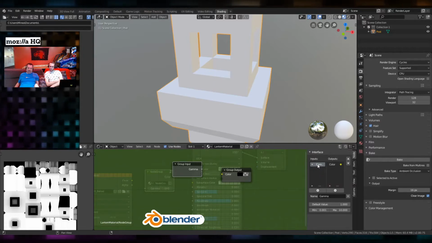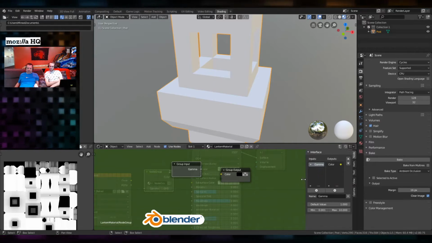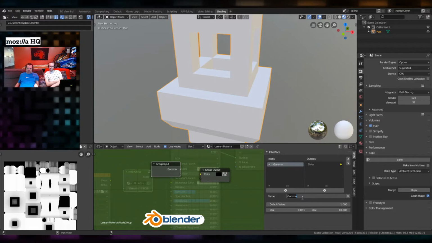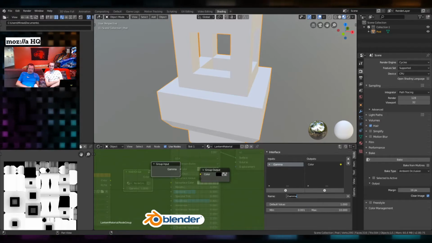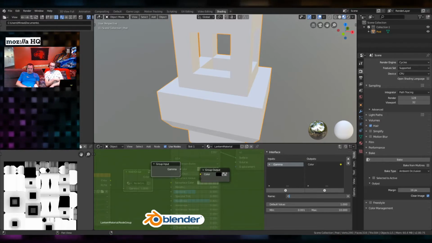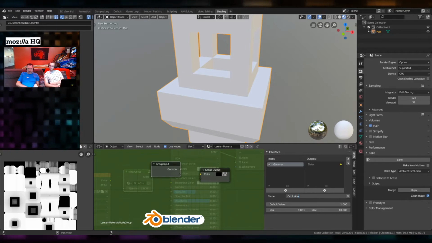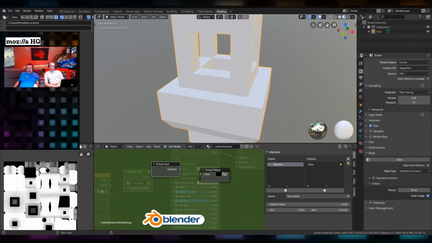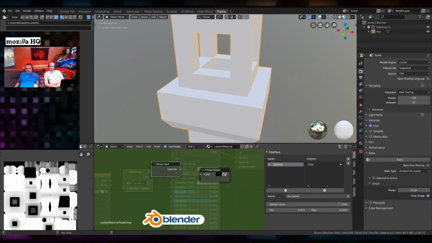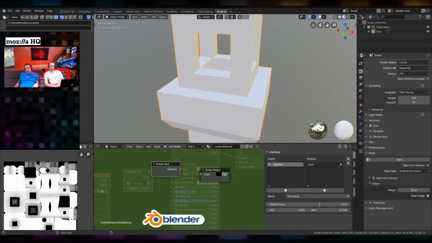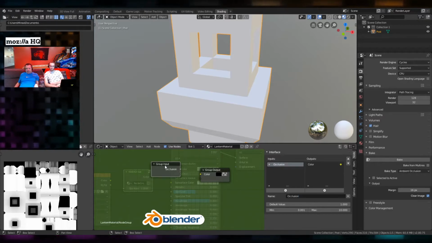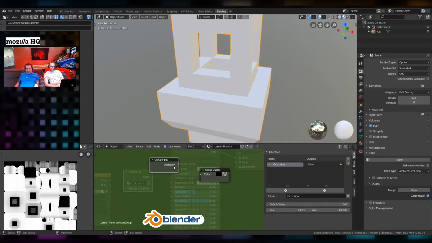I'll just change it. It's called gamma. Let's stretch this out a little bit. I'm going to change the name to, this is important, capital O, Occlusion. Don't worry about any of the values underneath it, we don't use them at all. You'll see the group input now says Occlusion.